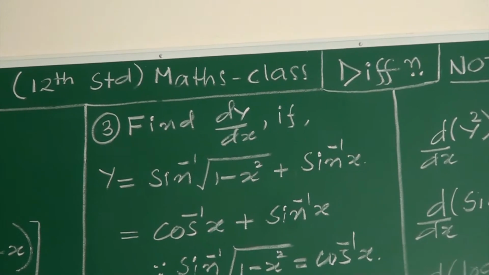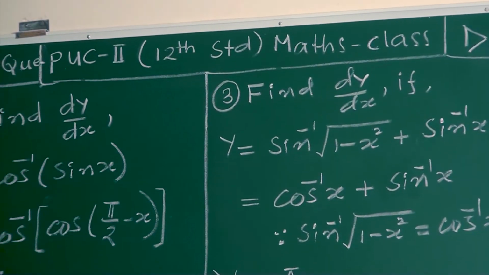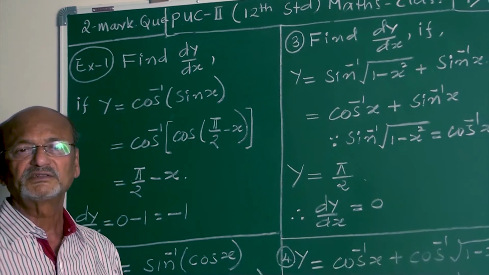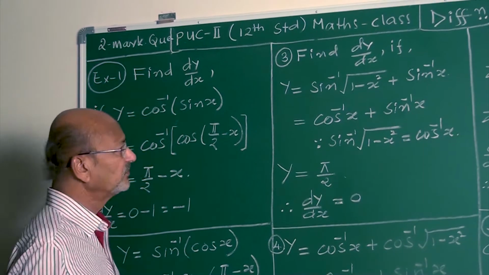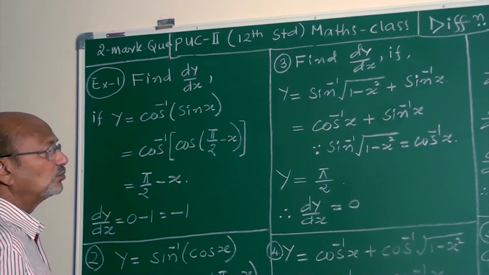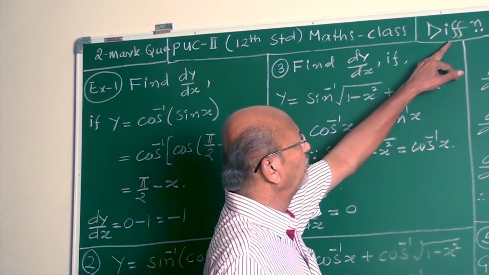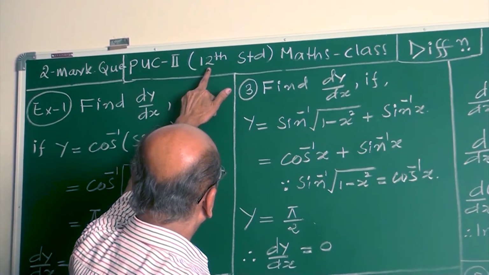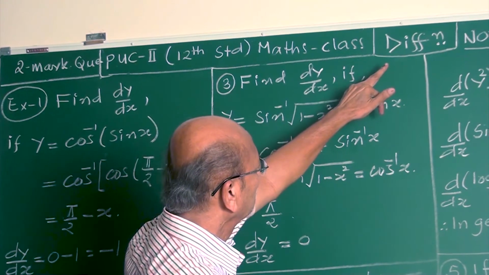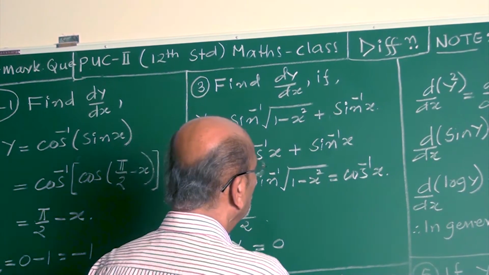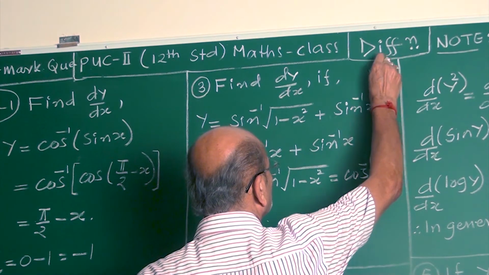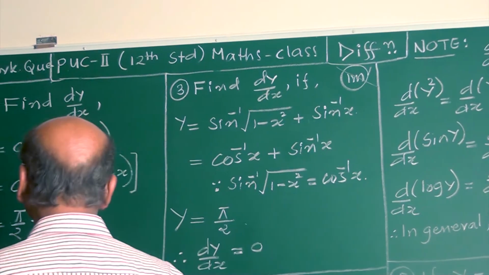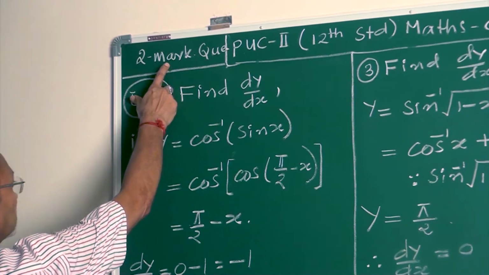For PUC second year, yes, my friends, all these are 2 mark questions on differentiation. I will explain one by one. I will give 1 or 2 minutes and later you have to copy it. Remember, all these 2 mark questions I am doing under differentiation, for PUC second year or 12th standard maths class. I started with differentiation and completed 1 mark questions, my friends. Now I am going to start with the 2 mark questions on differentiation.